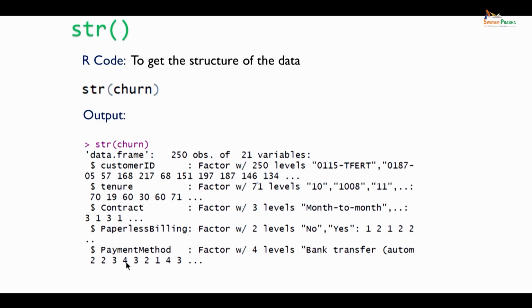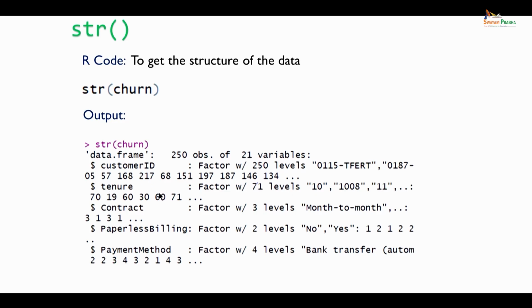So, this is the snippet of the output, which will give you a few lines of the output. That is basically it will be giving you the first 6 lines of the output, but in your console you will be getting the details of all the variables. So, here you can see it is of class data frame. It has 250 observations with 21 variables. First, when we look at the first variable, that is customer ID, it is a factor variable. We have 250 observations and it also has 250 levels. So, all the levels are unique under customer ID.